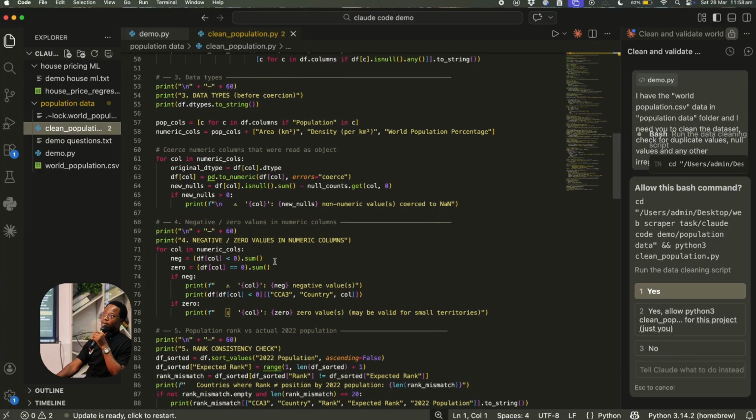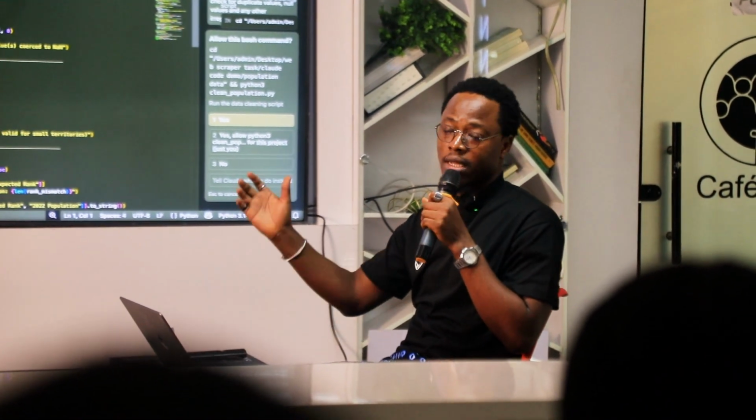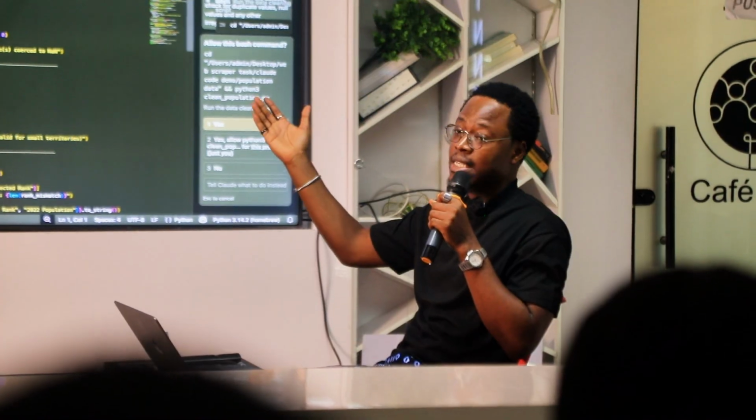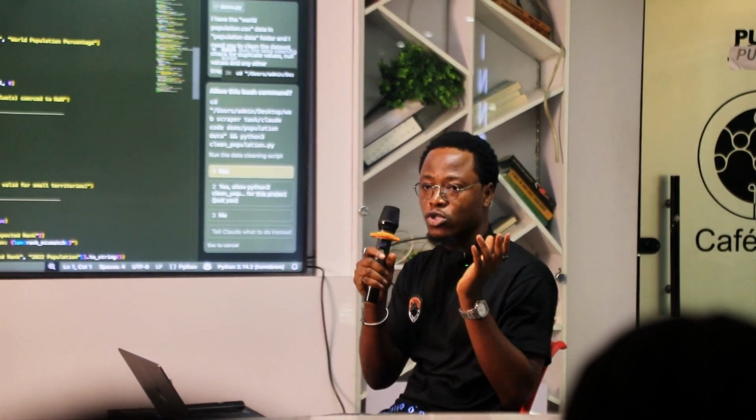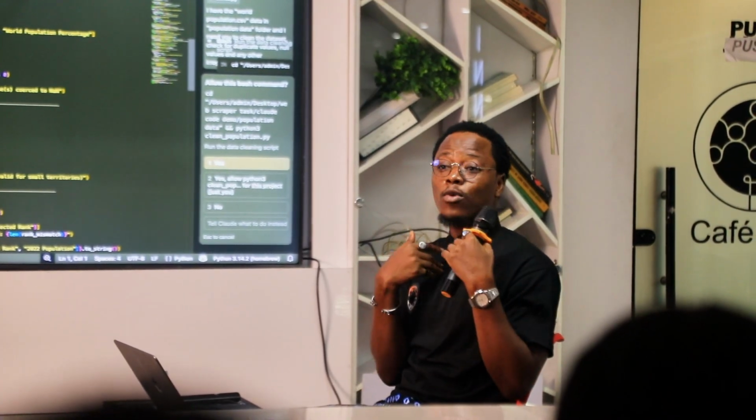I find out that with AI agents like this, what you are to concern yourself with a lot of the times is doing code reviews, and also making sure that the code it generated does what you actually want it to. If you're not very clear with what you want, sometimes it can leave the box open and do anything. So you have to check the code and understand what you want to do first, because if it gives you something that you don't fully understand, you might just think that's the right answer.